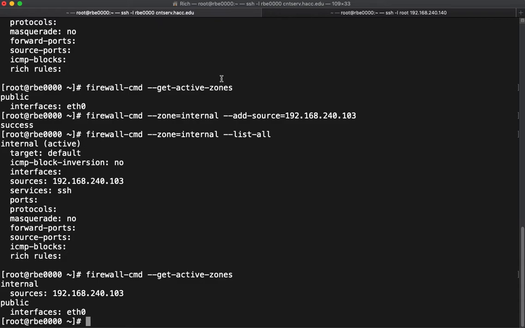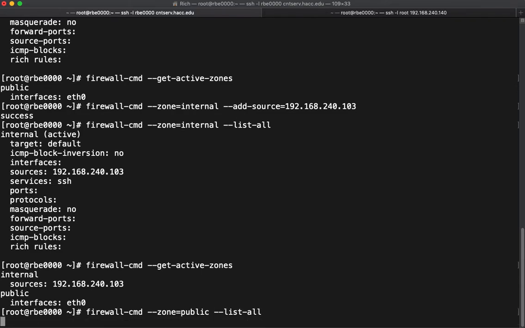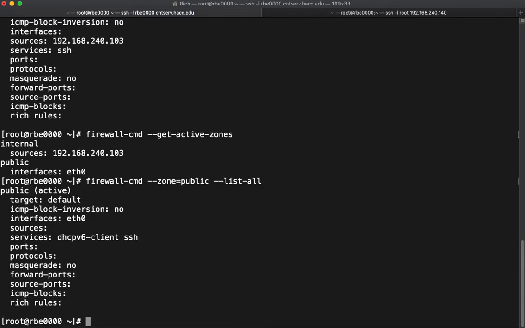I'm not going to do the other one just yet. But what I need to do is modify the public zone at this point, because the public zone is what everything else that's not redirected through the internal zone is going to get, and it's still allowing SSH.